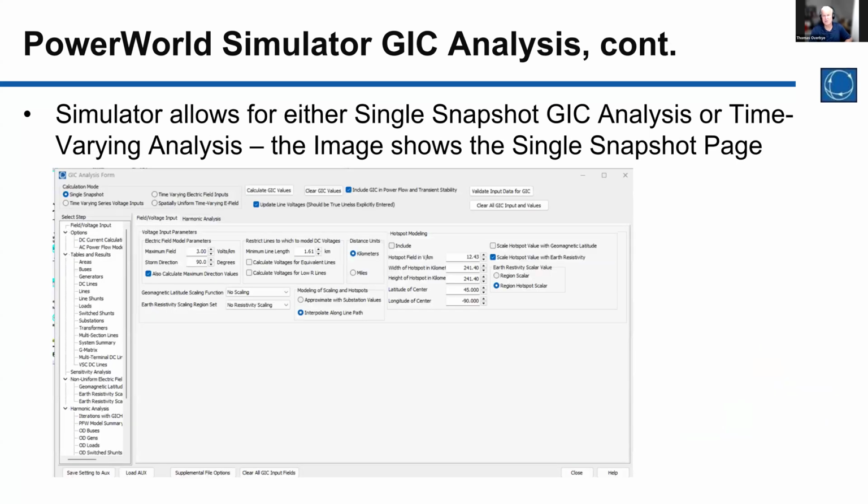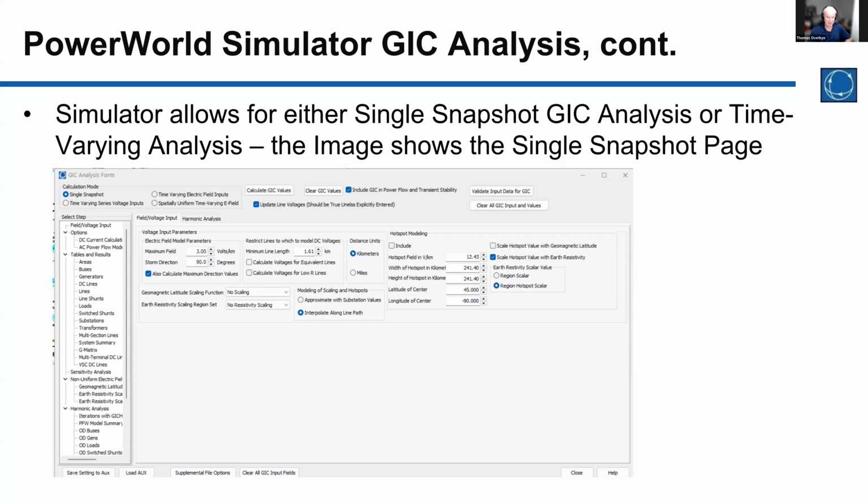So if you're used to doing GMD analysis, or more broadly GIC analysis, in PowerWorld, you know that we have what we call the GIC analysis form. The GIC analysis form lets you study either the impact of a constant electric field on the grid, what we call single snapshot analysis, or time varying electric fields on the grid, and or spatially varying electric fields on the grid. So we can handle all of them.